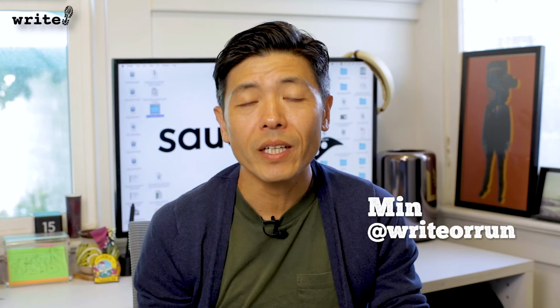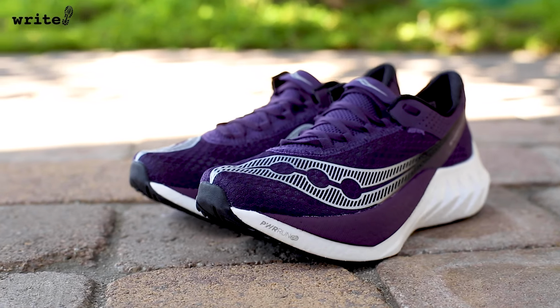When you're through fooling around and you're ready to get shit done, the Saucony Endorphin Pro 4 is the super shoe that means business. There's no messing around with this one. Let's get busy.